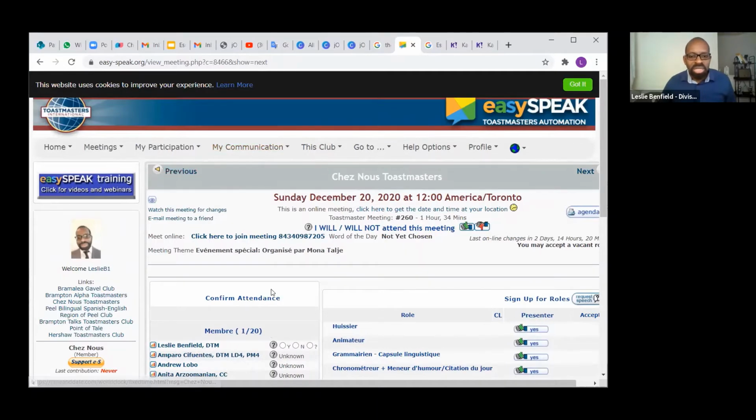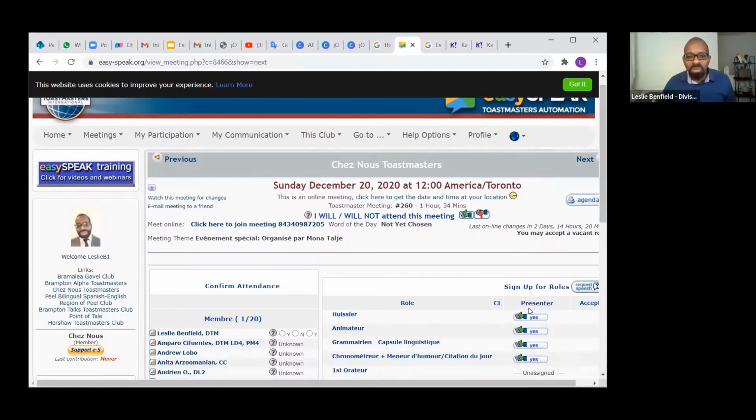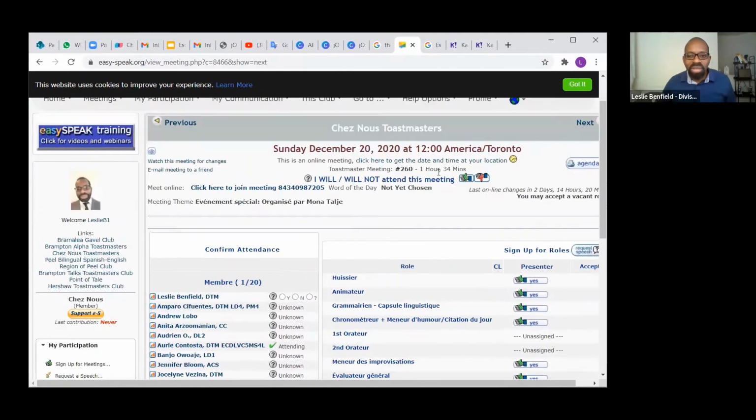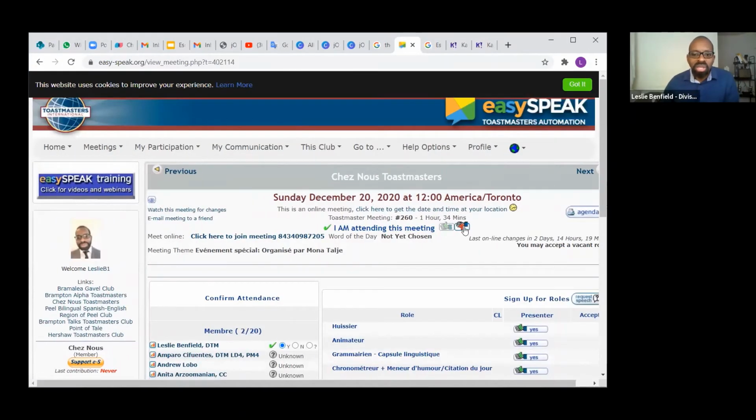And this is the most important part. If I think I'm going to attend the meeting, if you're just a regular user and you want to signal that you're coming to the meeting, you select this one. If you don't think you'll make it to the meeting, you select the other one and you can enter a reason why not. You don't have to, but you can. I don't think I'll go to that meeting, so I can do that.